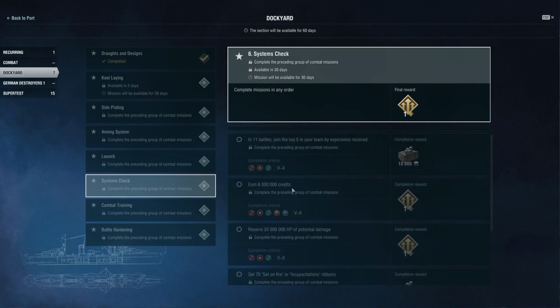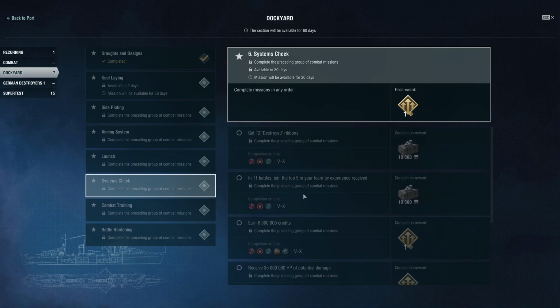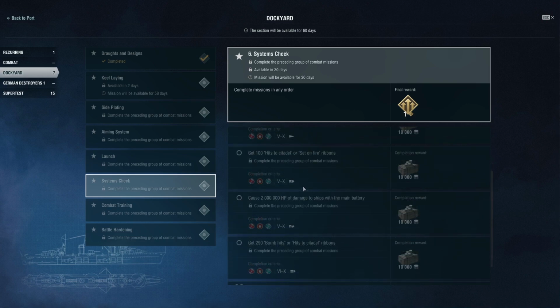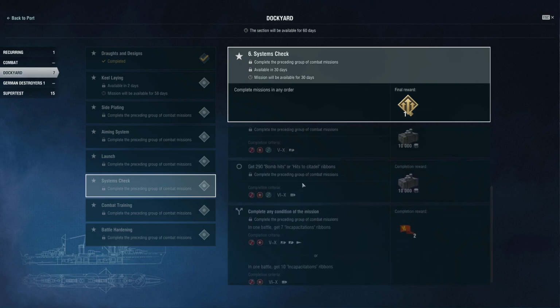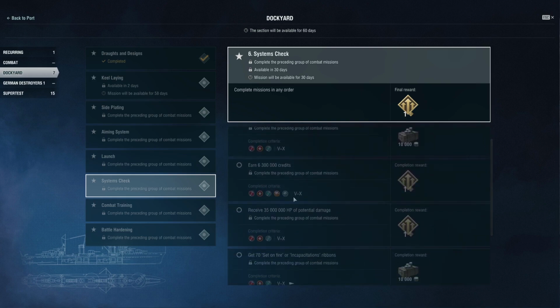For those who need to grind out this section as well, I would recommend just playing Battleships. You'll see this is a pretty common theme because one of the missions requires you to farm potential damage, and Battleships are one of the easier ways to farm potential damage, assuming you're not sitting at 30 kilometers trying to snipe with your Deadeye Thunderer.